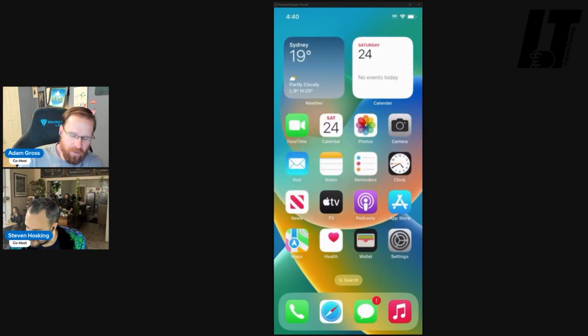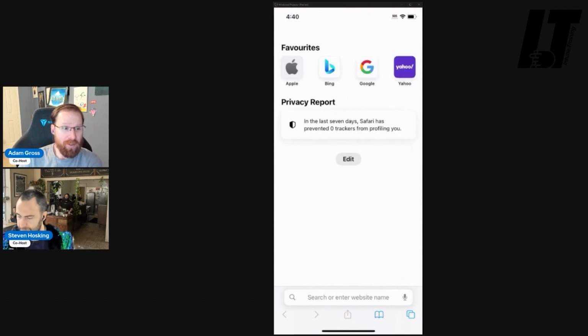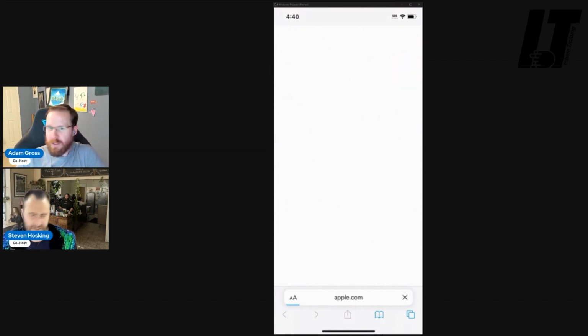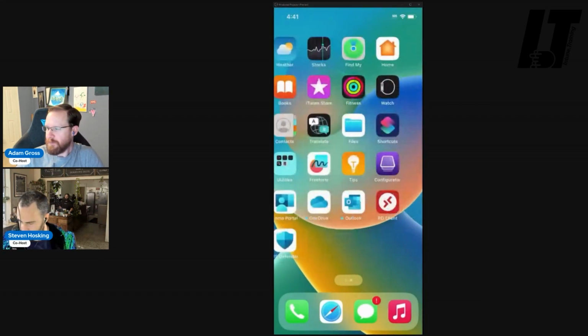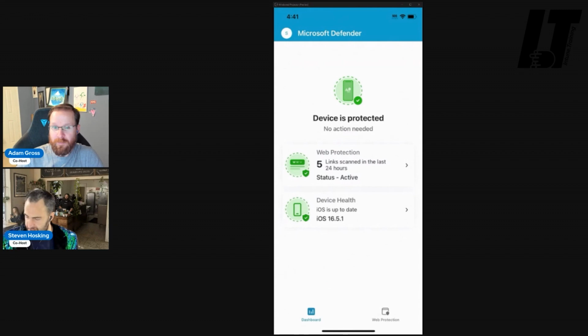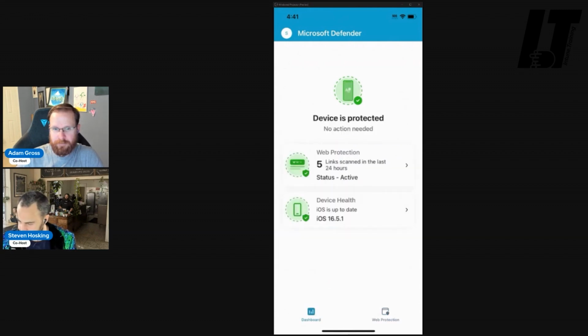Okay, well, you would have noticed that it said 0 websites scanned. Now, so click on Bing. We're just going to go to Apple because they're awesome. All right. And then we go back over here and you want to go and show this. And you can see that we've actually looked at 5 websites. So that tells us what you as the end user can see that what's being hit.